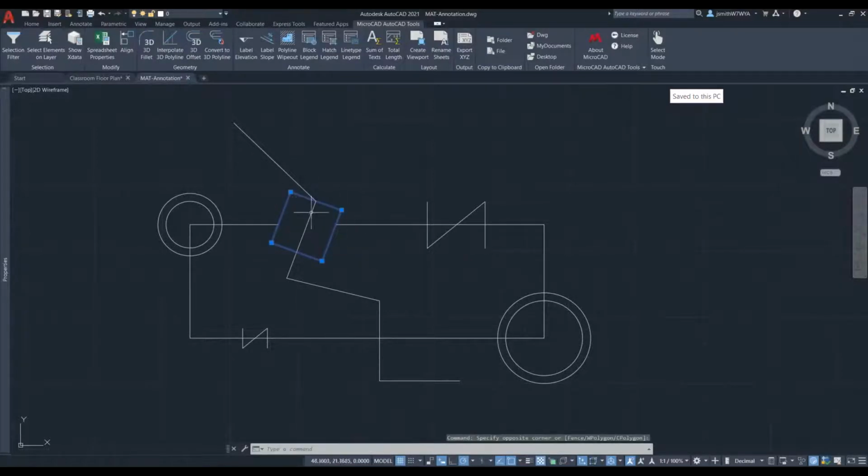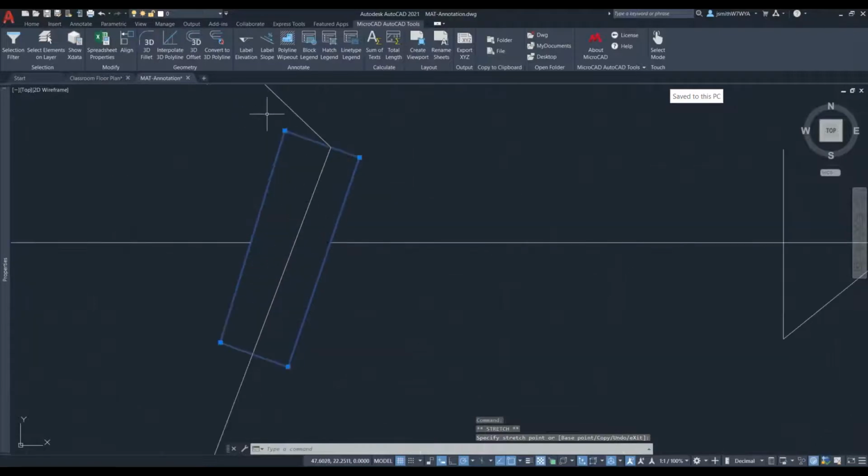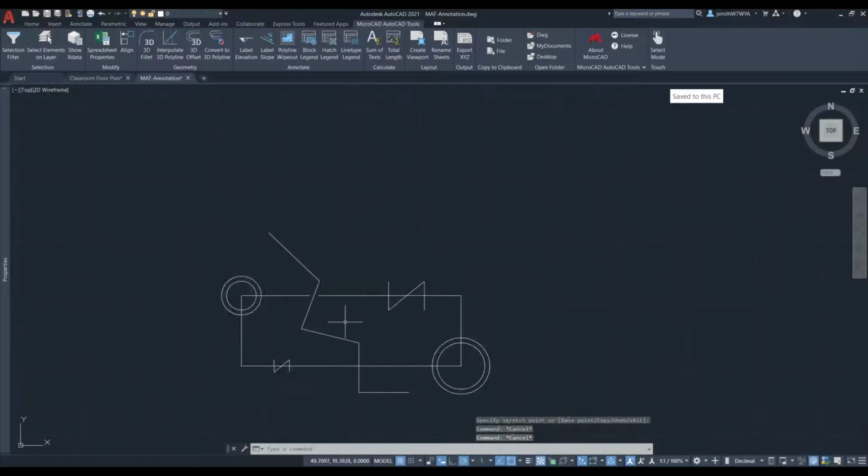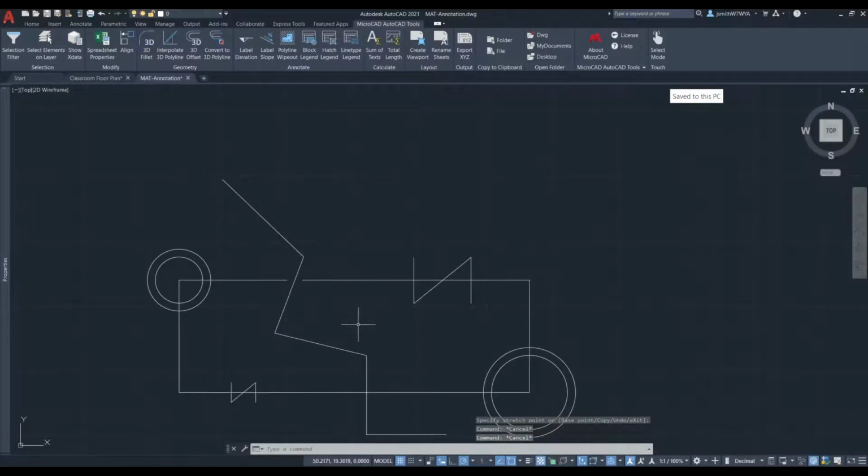And then I can actually select that wipeout and change it. So I have the ability to adjust it if the unit of 1 was too thick. I can just make this a lot thinner by adjusting a little. You could even drill down pretty small if you wanted to make it a little bit thinner. So you have a couple of options there if you wanted it to just look really clean. Again, this is a great tool if you have a lot of different things going on in your drawing and things are layered on top of one another. This just makes everything a lot cleaner and neater for you.